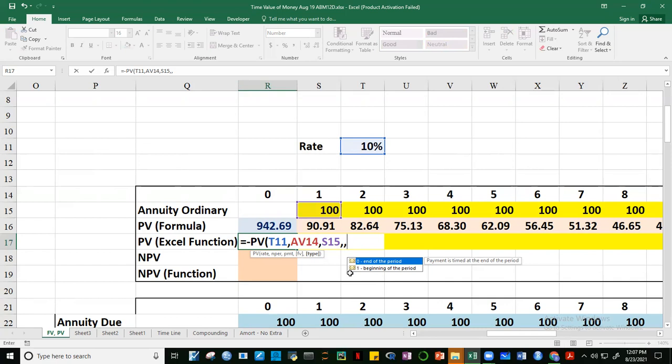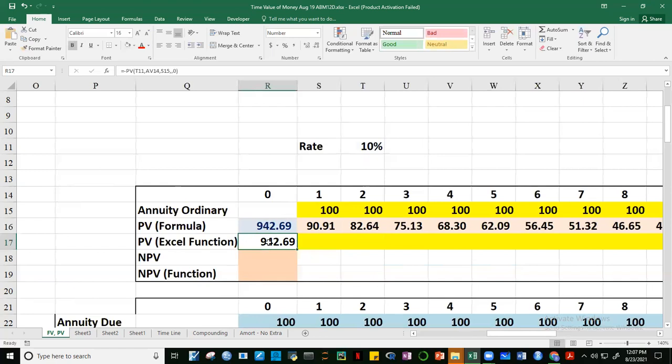Let me repeat, if there's no mention kung anong klaseng annuity, although dito kita natin, di ba? Here we know graphically that this is an annuity ordinary kasi andito yung transaction year 0, tapos na nagsimula yung cash flow at the end of the first period. So that's why this should be 0. Okay, 0. And we get the same answer, 942.69. Or, since this is 0 guys, wala na akong future value, pwede natin tanggalin to. And just ignore that there. And then you'll get the same answer, 942.69.